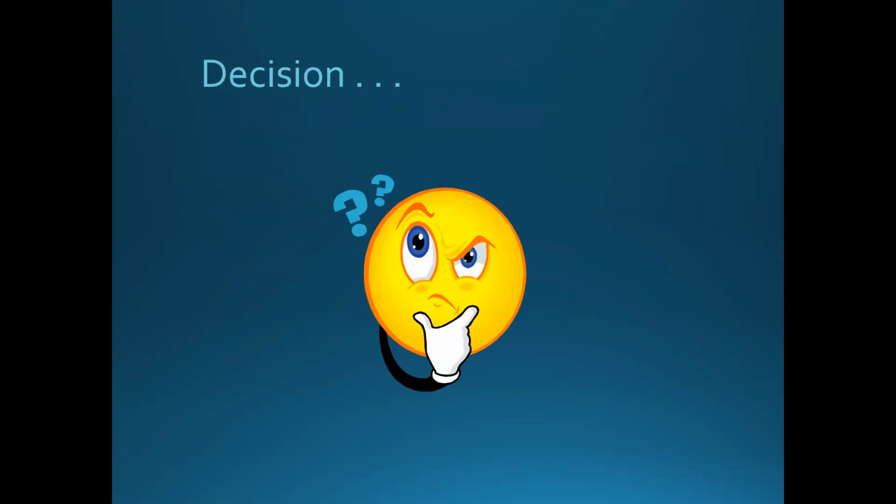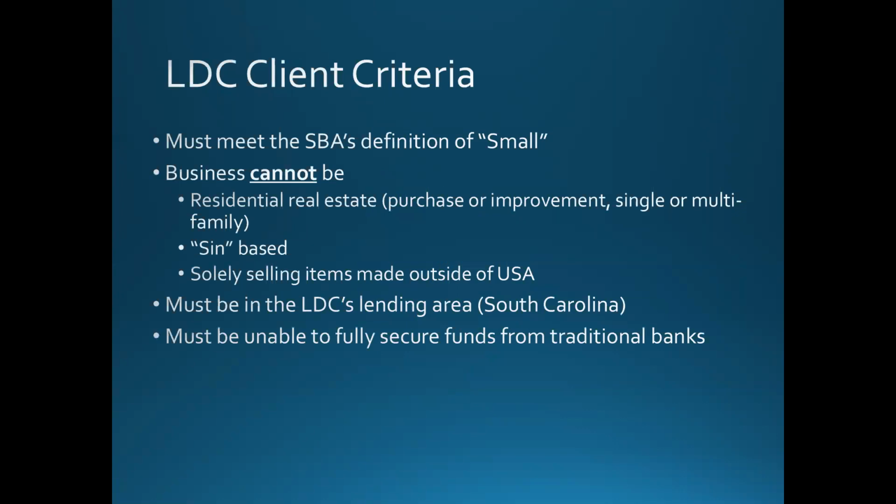Please understand that a small business loan does take some time. We really are business plan lenders. We really want to get to know you and your business. So give us some time. I'm not even going to give an estimate these days. I think everyone kind of spent the pandemic writing business plans, getting prepared, and there's a lot of businesses that are opening right now. So we're very busy.